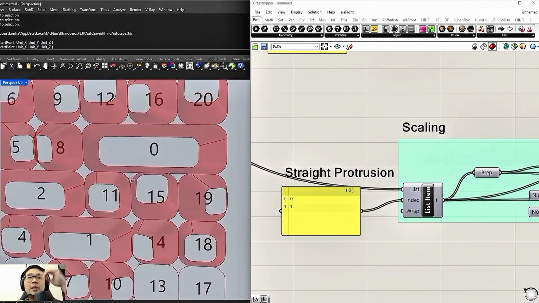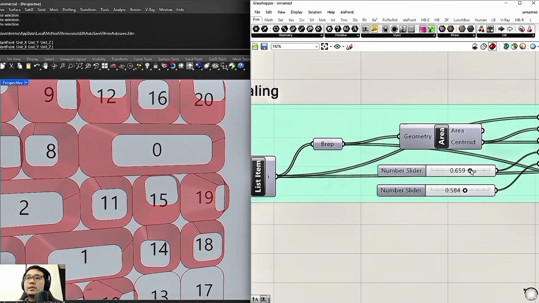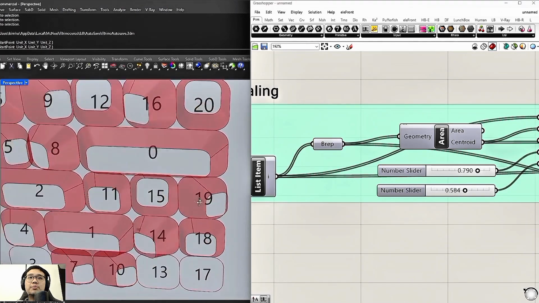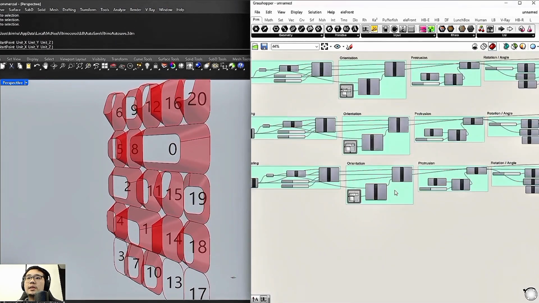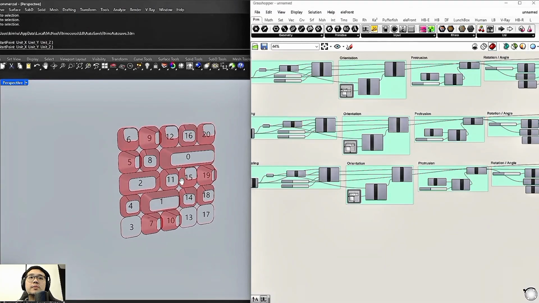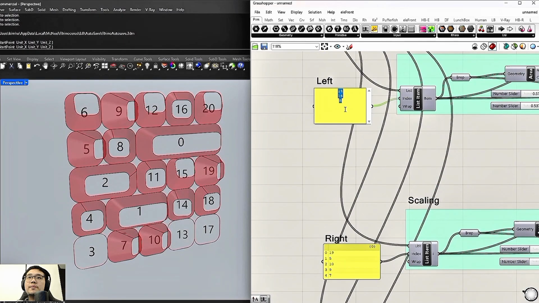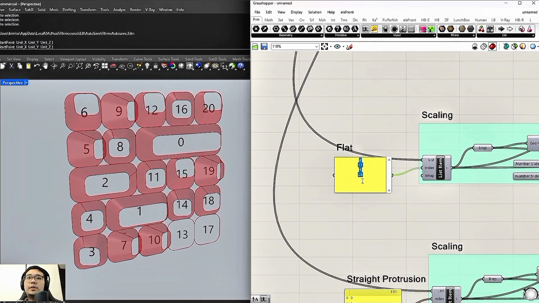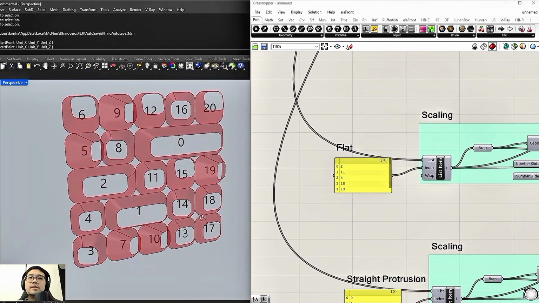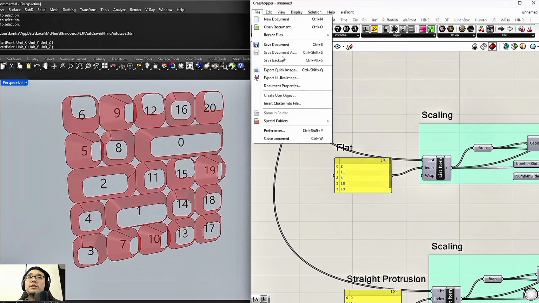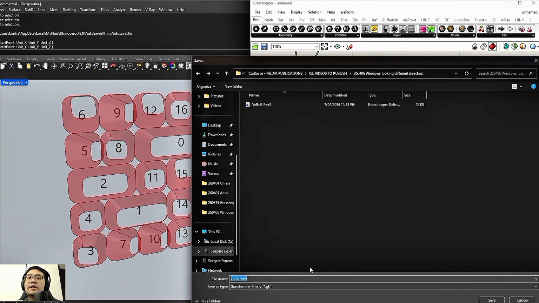So the 0 and 1 will have just a larger protrusion. Okay, very nice. And then 3, 13, 17, I'll just add into here. 3, 13, and 17. Probably add 3 here. And then the flat one can be 13 and 17. Okay. Probably save this file for now in case I lose it.